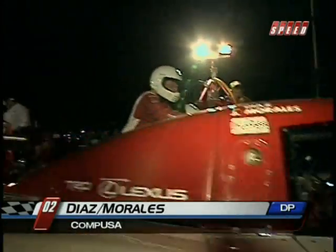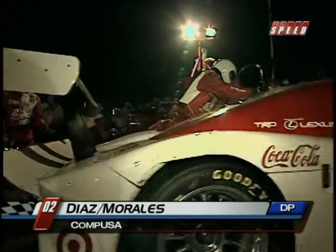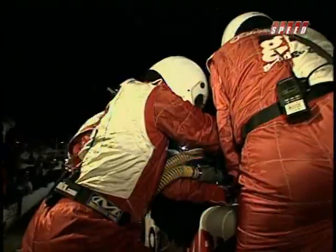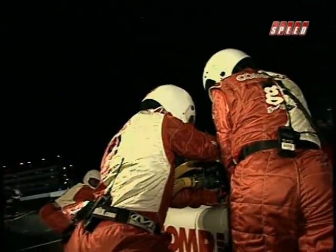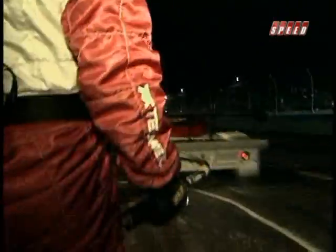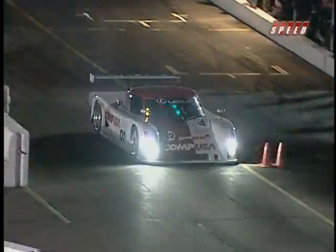Going to be a 4-tire change, waiting for that last drop of fuel. And I believe they're sticking with this harder compound. That's a little bit strange to me, as these nighttime hours are about 15 degrees cooler on track temp. I thought this team may have gone for a softer compound, but there's a good pit stop by the Ganassi boys. Big wheel spin by Jimmy Morales as he exits pits.